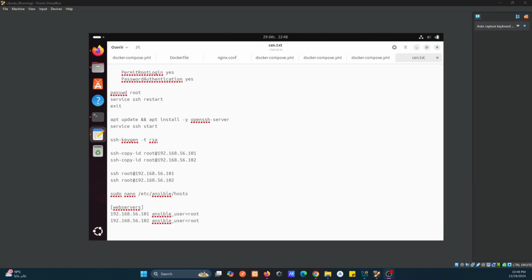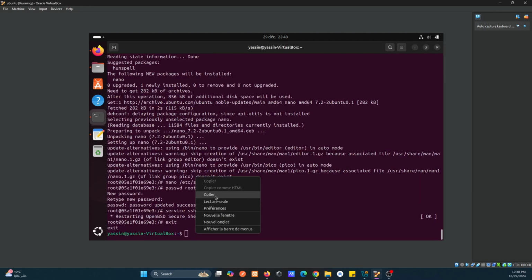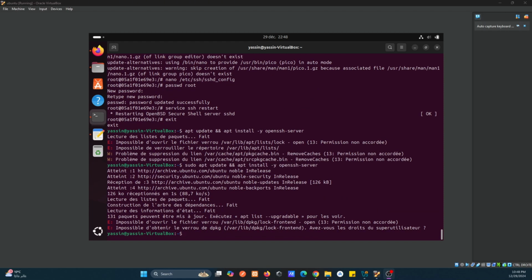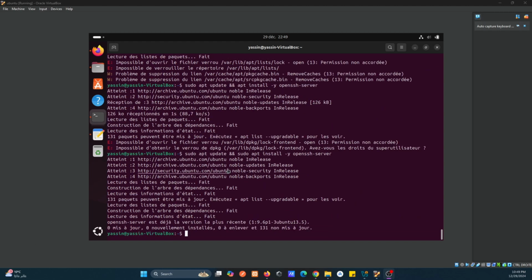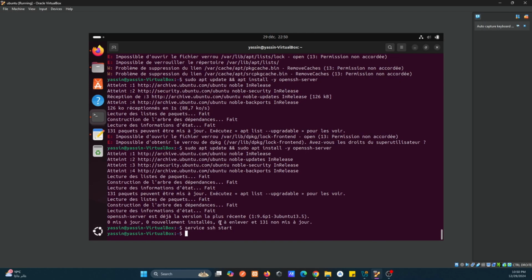And now, since the two containers are running and well configured, we will install the SSH in our main node, or the Ansible node. And it's well installed. Also, we will start the SSH in this node. And it's started. And to establish the connection, we need to generate an SSH key and copy each key to the containers.